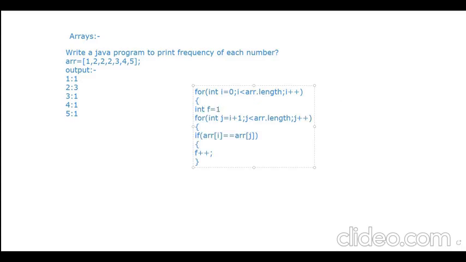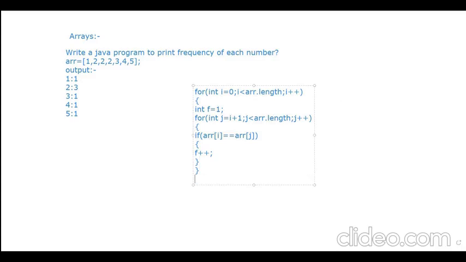At first we take 1 here, and after that it increments. Here I am checking the condition. After that, I am closing this loop.